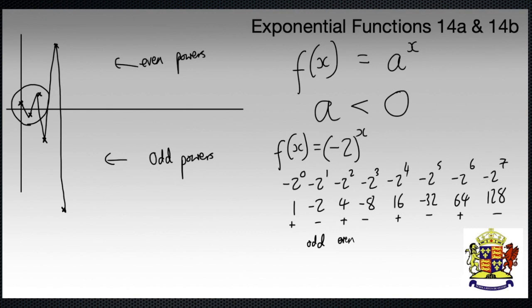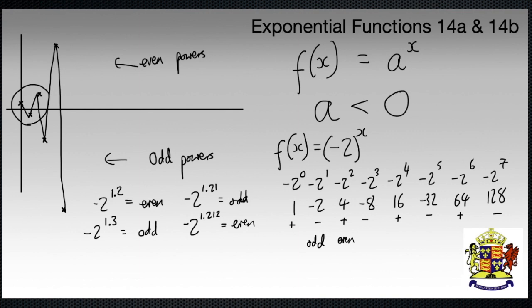Now, what's going to happen when my power isn't an integer? What about -2 to the power of, I don't know, 1.2? Well, -2 to the power of 1.2 gives me an even answer, whereas -2 to the power of 1.3 gives me an odd, because 2 is even and 3 is odd. I could drill down even finer. I could say that -2 to the power of 1.21, well, that would be odd, because it finishes in an odd number. -2 to the power of 1.212, going to thousandths, that one would be even.